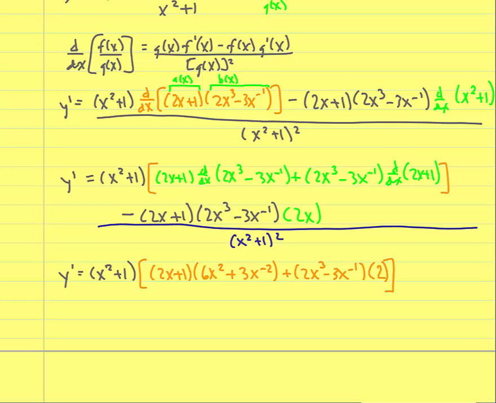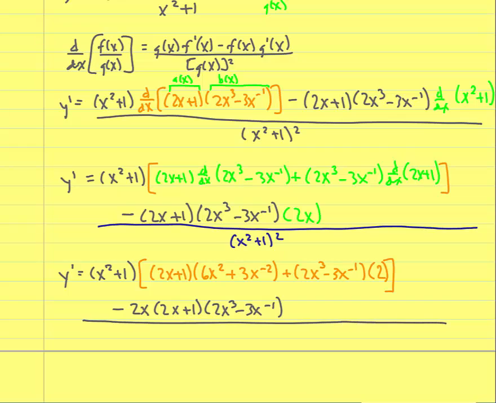Go up, close my brackets, and then I'm on my second line here. Now with my second line, I think I could do a little bit of simplification, but I'm going to leave this one as is. I'm not going to try and expand and simplify this because it would get so awful. So let's leave this as is. I'm going to pull this 2x out front over here just to make it a little bit easier to work with. And this is all over that denominator, x squared plus 1 quantity squared.